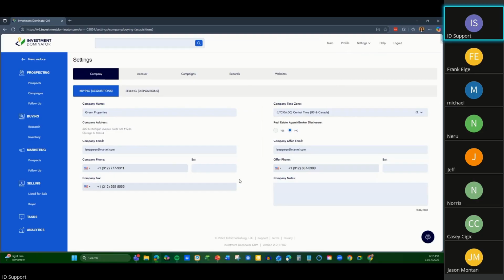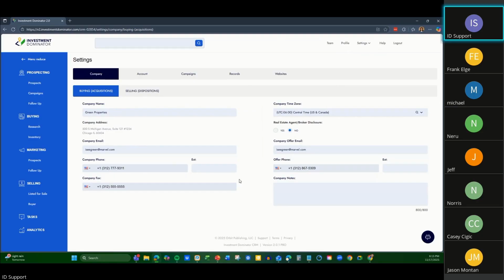letter. You also have, if you have like an offer phone number and you're making offers, you definitely want to get that phone call for sure. So just keep that in mind as you're setting up your phone lines. It's perfectly fine to start with just two lines and then you can build into three.